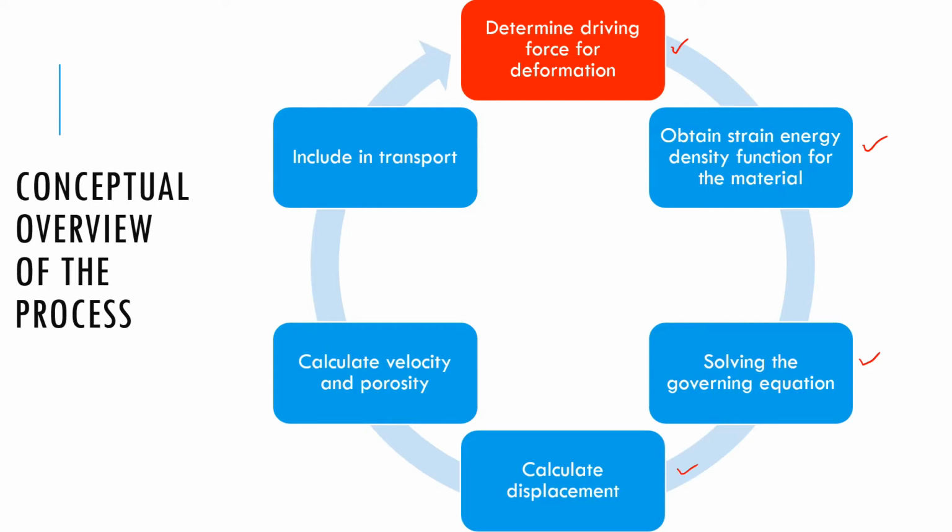From the displacement of the solid, we get velocity. Very important. We get the velocity of the solid. And that velocity of the solid is then included in transport, or the velocities in transport get modified because of the velocities in the solid. So this is the conceptual framework over which we are working, and this is also the computing framework that we would be following. So now let's look at some more details.